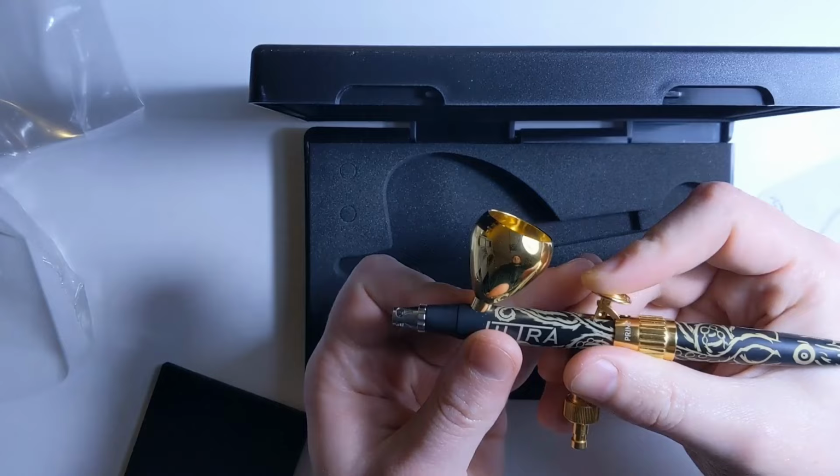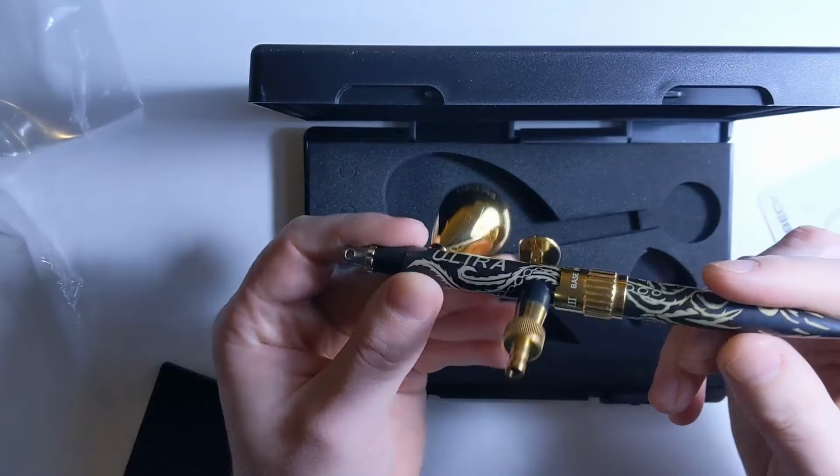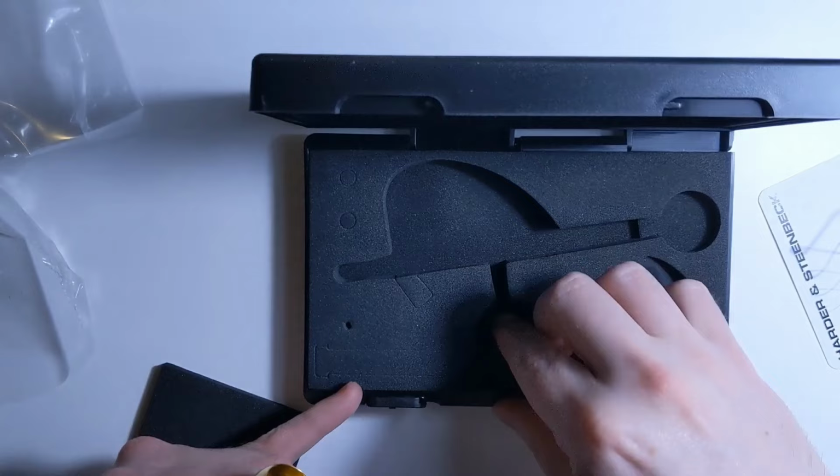This is an absolutely fantastic product. I can't wait to start using this, and I promise I'm gonna get this thing out and try and do some models, see what I can show you. But well worth the investment.